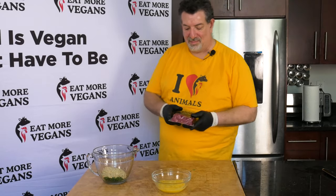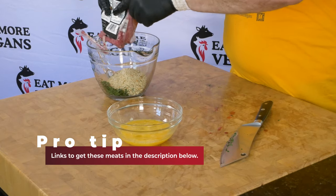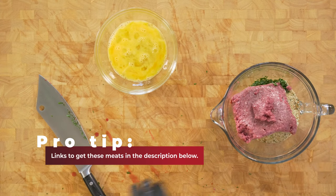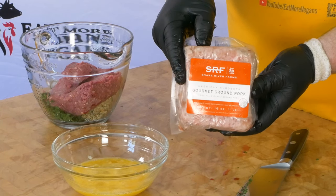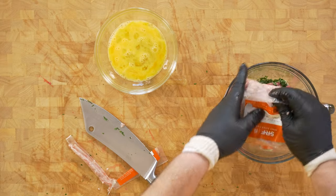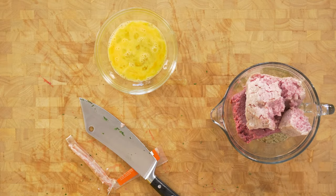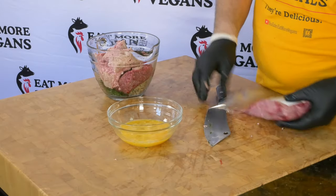And now for the good stuff. 1 pound of Wagyu ground beef goes into the bowl. As does 1 pound of Kurobuta pork, both from Snake River Farms. To round it out, in goes 1 pound of Heritage Domestic Lamb, too.